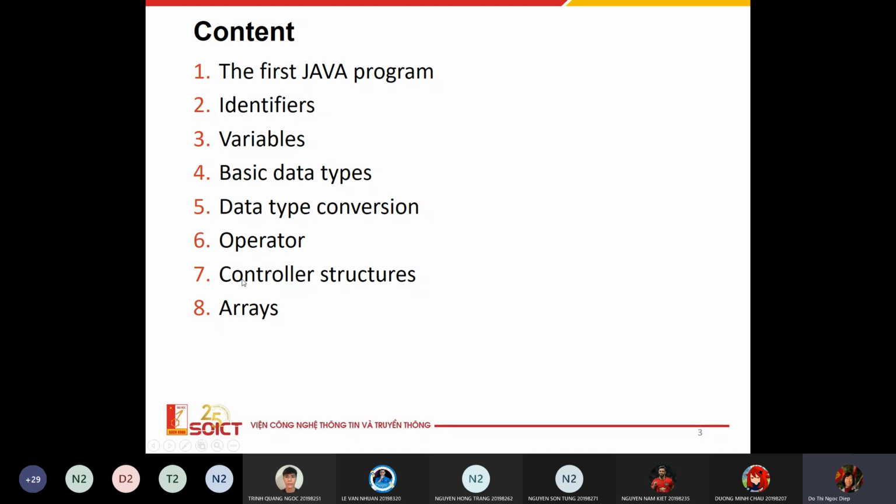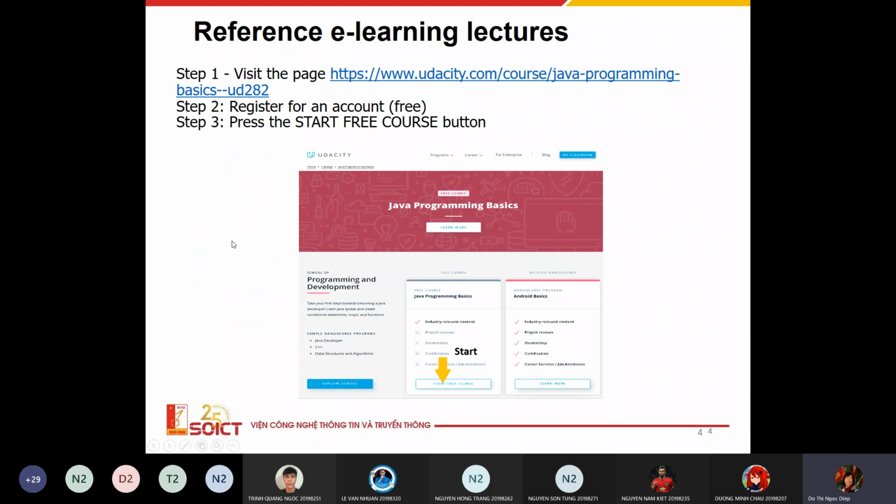Okay, and we will have 8 parts in the lesson, and we will go through the 8 parts. You know that now there are many lectures available online that you can learn from the internet.